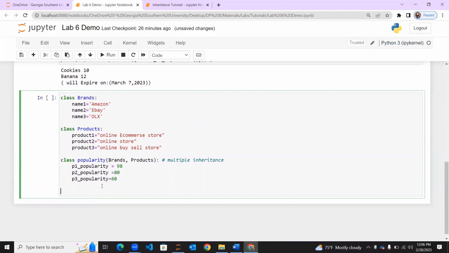Okay, so let's say object 1, and we're going to assign it with this popularity. So I always recommend you to have the class name in uppercase, right? So I'm changing it to uppercase.